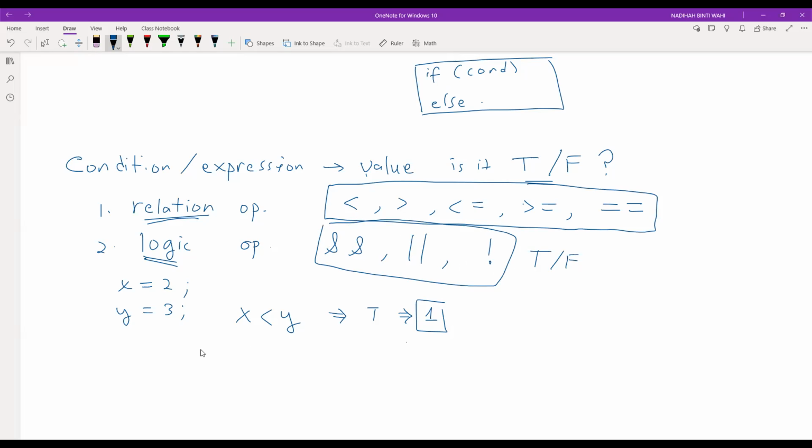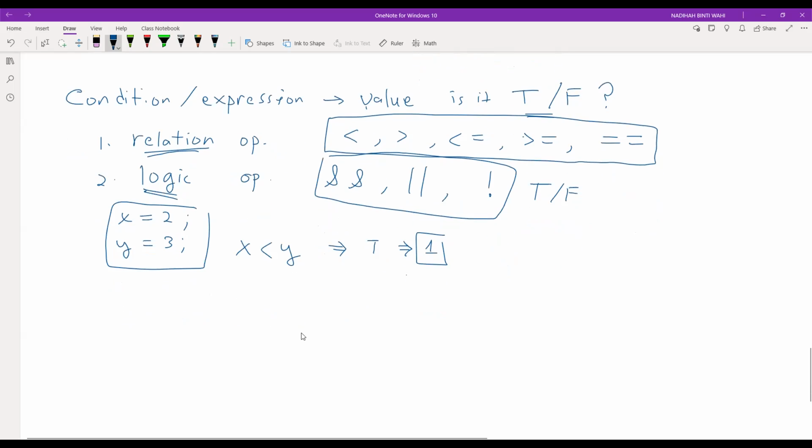Okay, so now if I take something like this, I'm using x equals 2 and y equals 3, and I use them with my logical operator, something like this, x and y. So 2 and 3, both sides have values, right? So this is also true, and the value right here is 1.